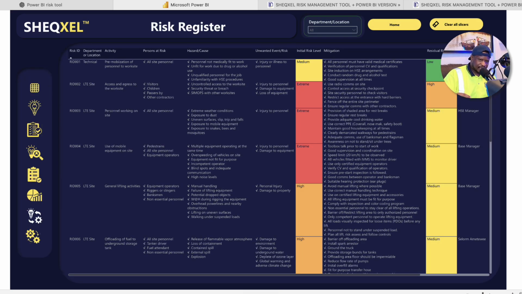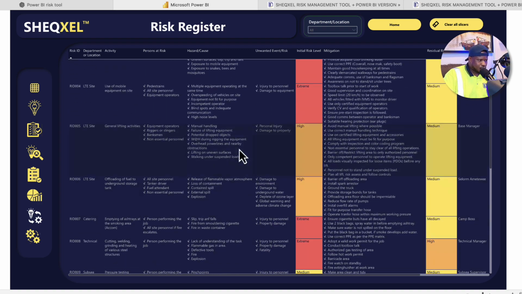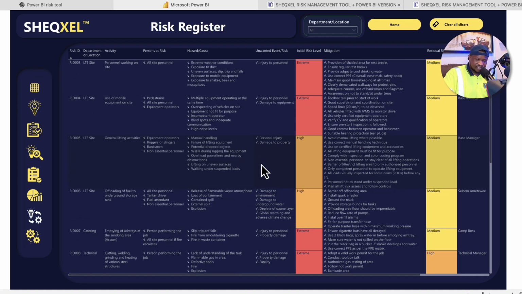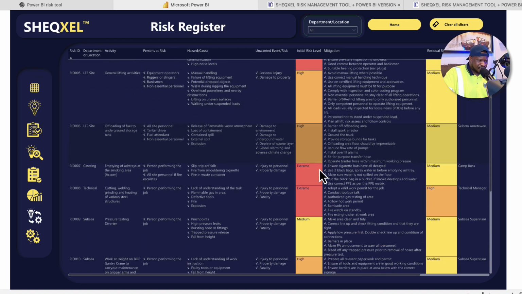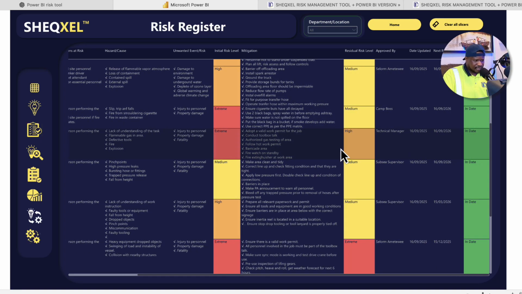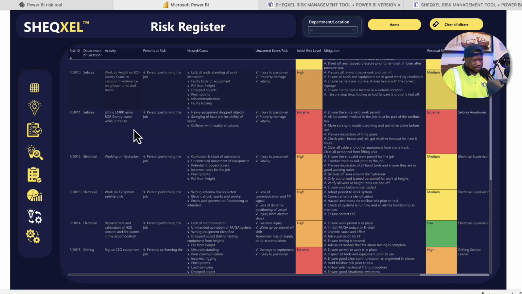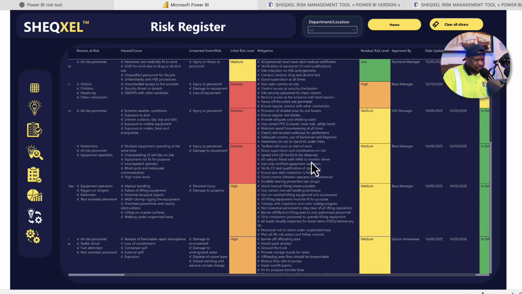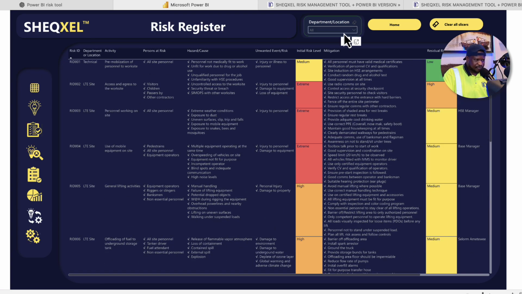So a risk register is supposed to be a living document. And for that reason, everybody should be able to see it and know what applies to them, share the knowledge with their team, make sure that they are giving feedback for improvement of the risk register by advice on any additional risk, any additional hazard that you need to keep updating. So basically, there's a risk register that we have in here. Each department can filter out to know what applies to them.